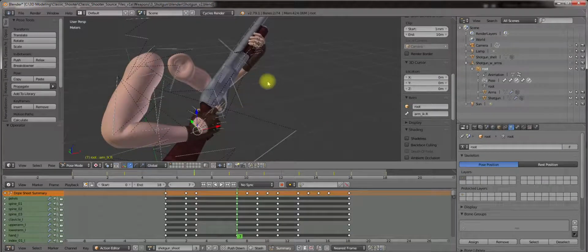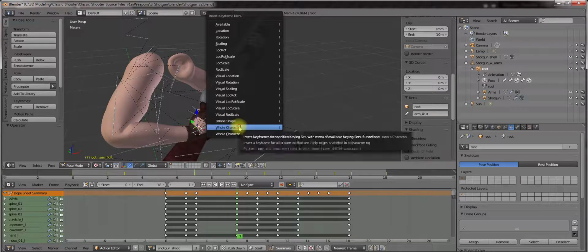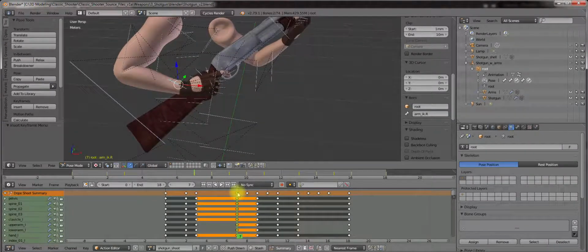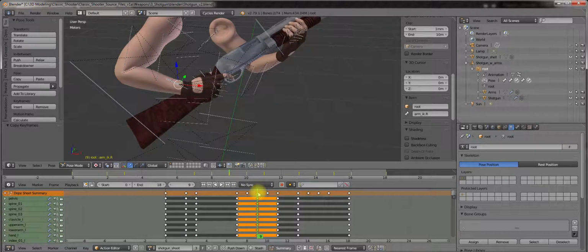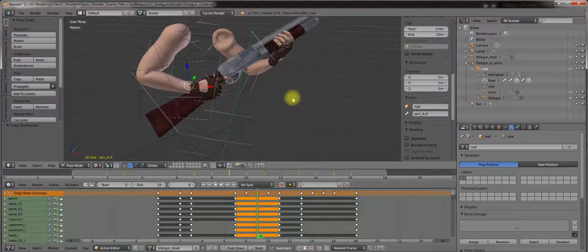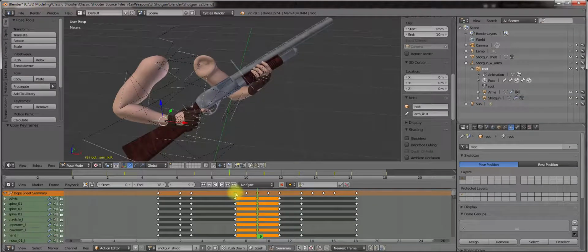Okay, and now we press I and key the whole character. Now we can simply copy this frame here, clicking here and Control C, and then here and press Control V to paste.